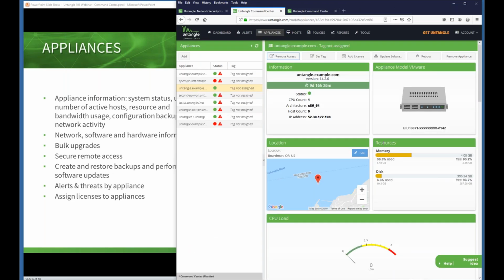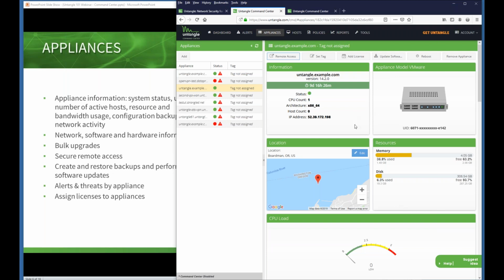If I go back to my Command Center, I can do things like, say, I want to update the software. So I just click one button and it updates remotely. I can reboot it remotely. Let's say I purchased a new license. I can click the license and add a new license to it. For example, maybe I only had a partial complete, but now I've moved to a public sector complete. I can change that license so it's unlimited.